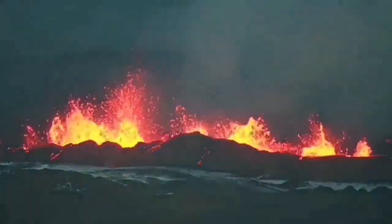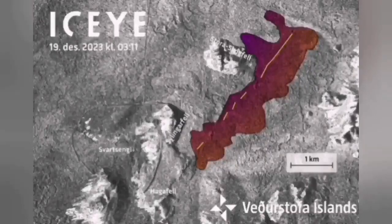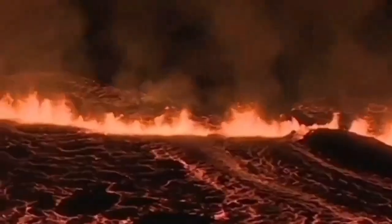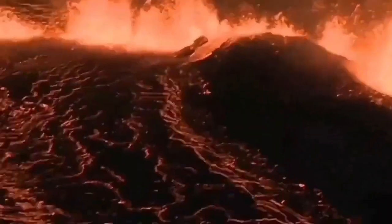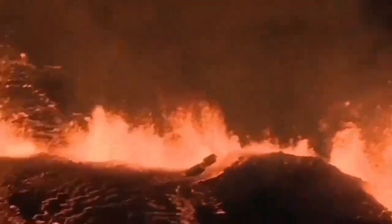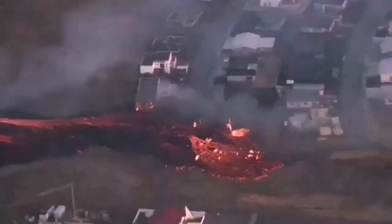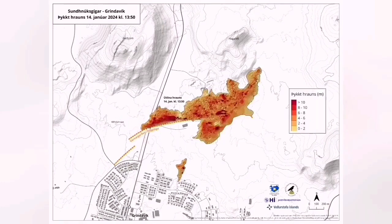The next eruption was in December 2023 in the Svartsengi volcanic system. It didn't last more than a few days, but it covered some areas in the Sundhnúkur crater chain. The next eruption in January actually reached the town of Grindavík. It sliced through the defensive wall that we built there and burned part of the town. A few houses were burned. It meant that our defenses were not adequate at that point, if not for the small spur of the eruption in that area, it didn't last long. The map of it you can see here.